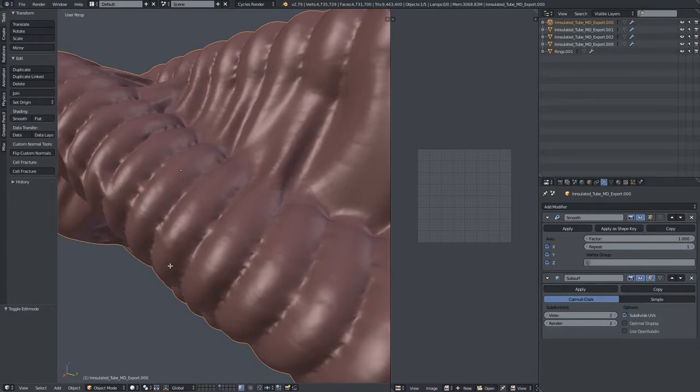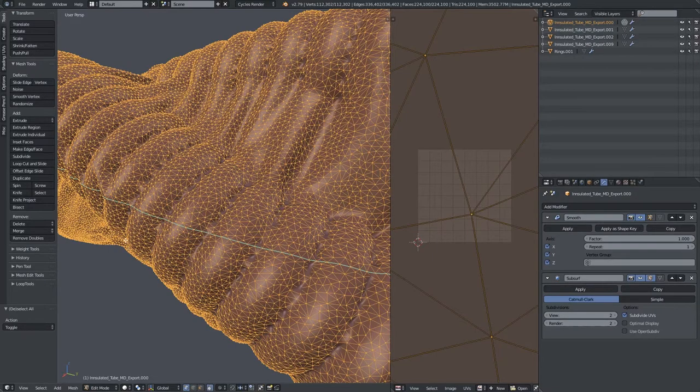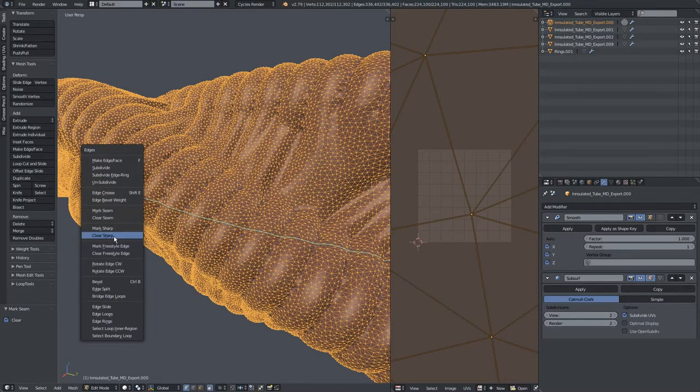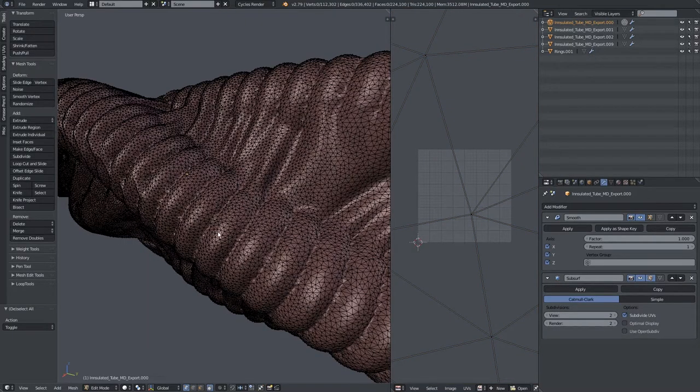Let's see. If we go back into edit mode, which will take just a moment since we had our modifiers back on, that blue line indicates something is marked sharp. So I'm going to select all of that and hit Control E and hit Clear Seam. And then I'm going to hit Clear Sharp just to make sure. So Clear Sharp. We actually don't need to do Clear Seam because there isn't a UV seam there. If we do that, now it should be perfectly smooth. You can still kind of see the vertex line that goes across where they joined up.